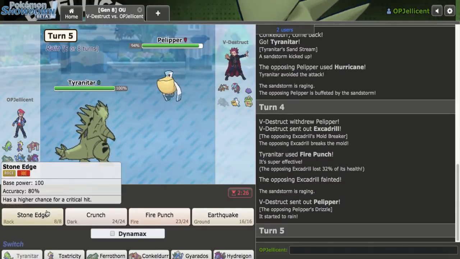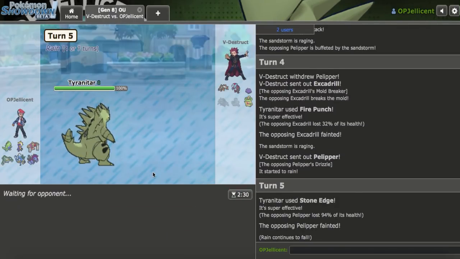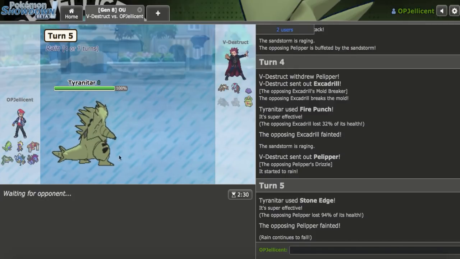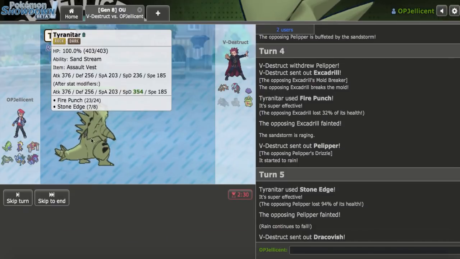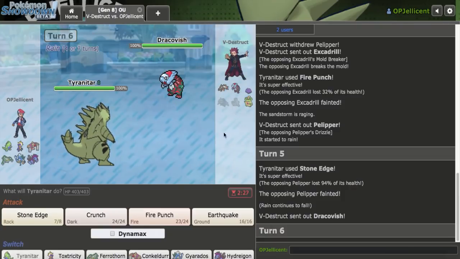I mean, I could just Stone Edge, like they don't really have a play here against that. As I'm able to knock out Pelipper as well, so now when I get the weather back up, I mean, they could still Dynamax to get weather, so I gotta keep that in mind. But yeah, hitting that Stone Edge is really big. Also, that attack investment came in clutch, because I definitely think if it was bulky Pelipper, they probably would have lived.